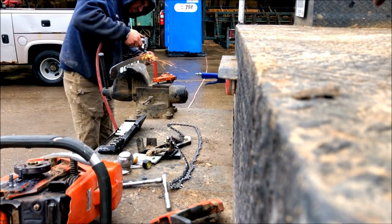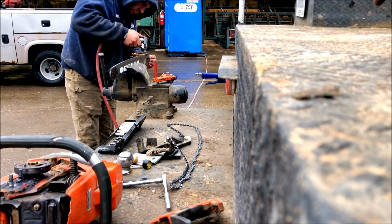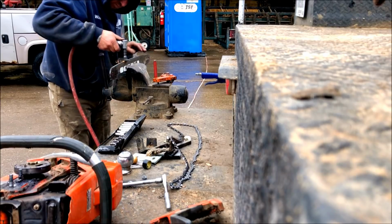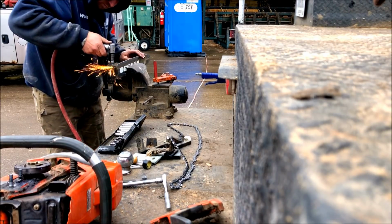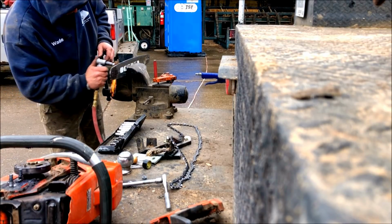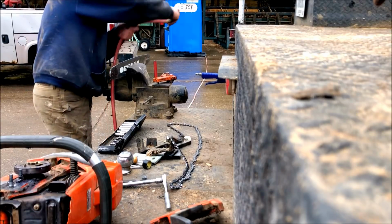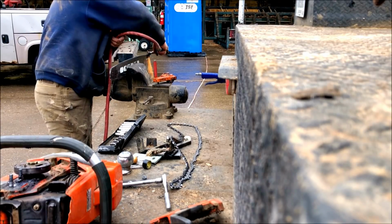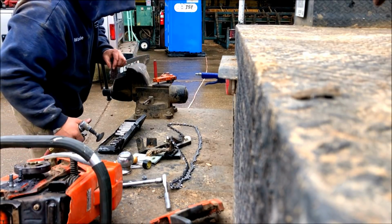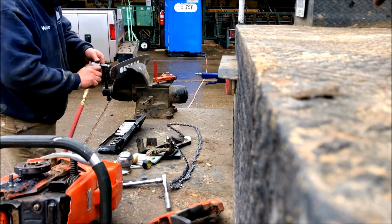Now, back before we got all mechanized and fancy, a lot of people don't know me. Well, most people on here don't know me before mechanization. There was a day that I took my chainsaw very serious. And here's sort of the rigmarole, the ritual I used to go through with my saw. What you're seeing me with now is a die grinder cleaning up my rails. I've done this for years. I always kept two saws ready.